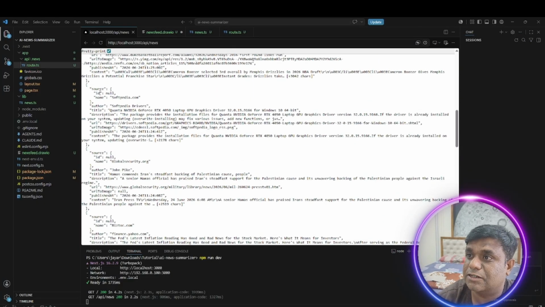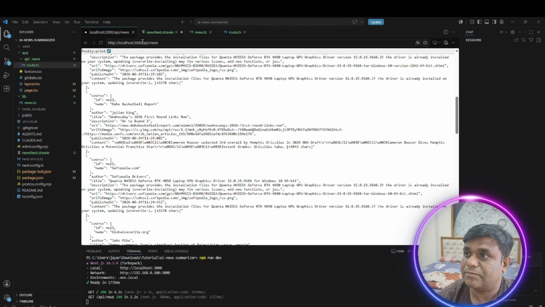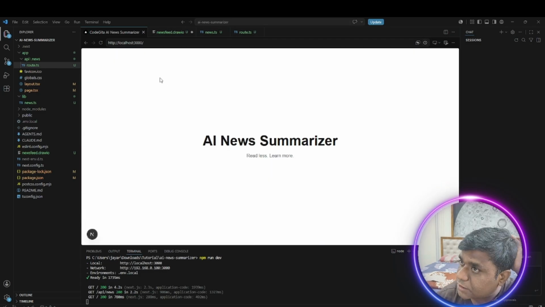So it has source, name, author, title, URL, image, published, content, plus 2176 characters. This is the content which we are going to summarize to make sure it works fine. Okay, so this is working fine. Let me remove this.